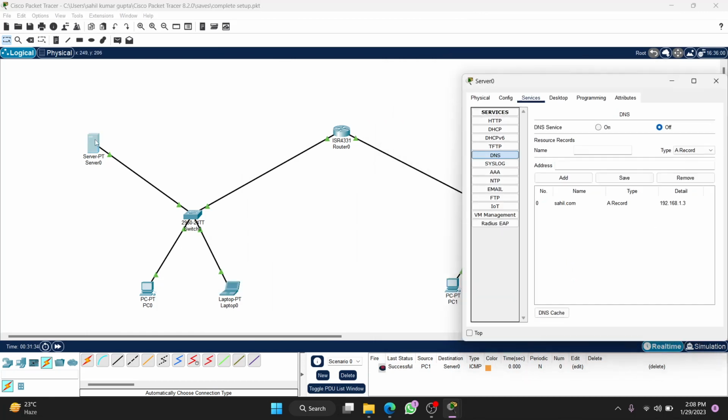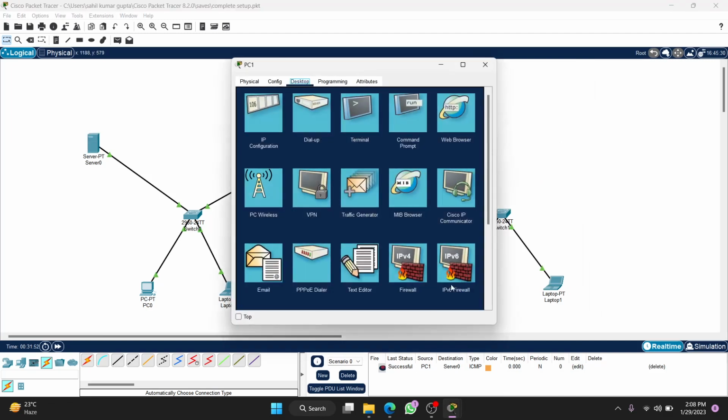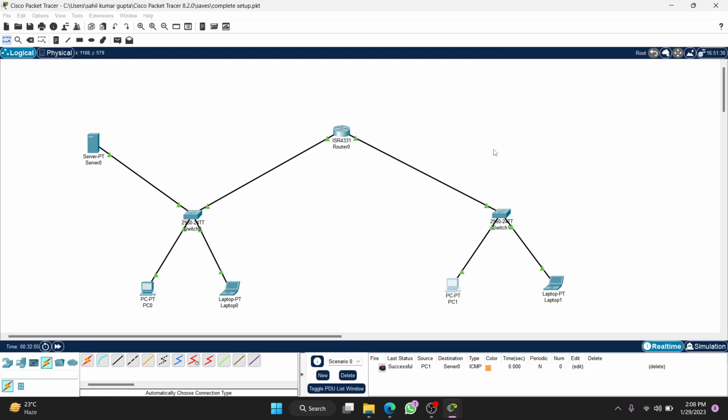Okay, so now I'll check what has happened here. Sahil.com is there, 1.3 is there. Okay, so I haven't turned on the DNS service. As you can see, the DNS service needs to be turned on. Once I turn on the DNS service, our request will be replied. After turning on this DNS service, I will again request from this PC. Let's see if it is working or not. So now I think it will work for sure. Sahil.com. Look, it's saying hello world, this is my YouTube channel. So I can access the Sahil.com HTML page from a different network, right?